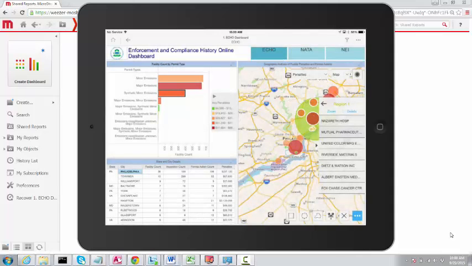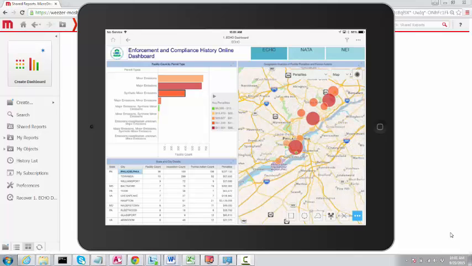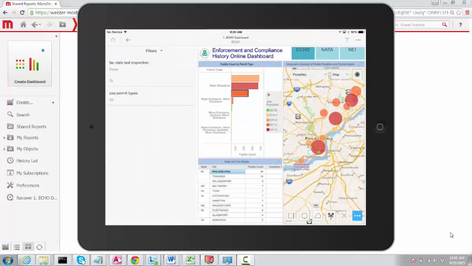You notice right now we're not seeing the filtering panel that exists in web. It does exist, and it is a part of the mobile app. It's just hidden so that you can optimize your screen real estate. Up in the very top right, there's a little filtering icon. If I tap on that, it will actually launch that filtering panel.